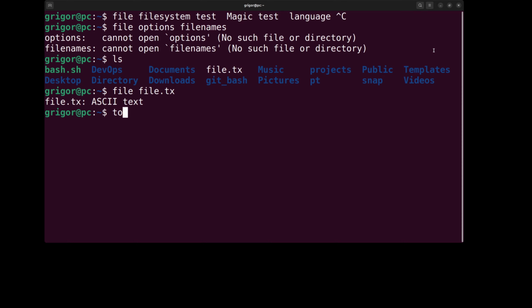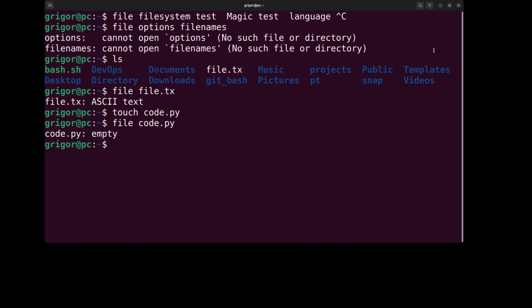For example, let's create a Python file with the py extension, file code.py. So the file is empty, but if we write some Python code inside, it will indicate that this is a Python script. In each case, the command inspects the file's internal structure rather than relying solely on its extension, ensuring accurate type detection. The -b option suppresses the file name in the output and displays only the detected file type. This is useful in scripting or when you need clean, minimal output.